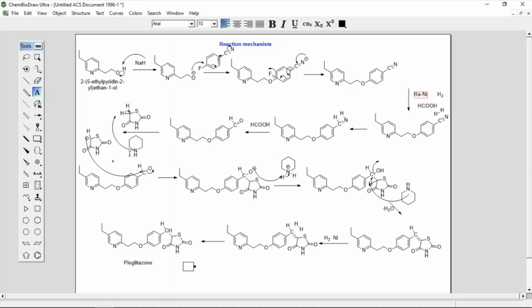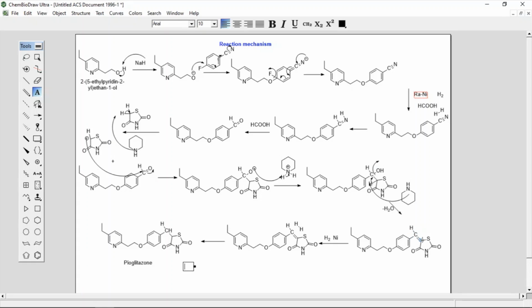The role of this piperidine is that it takes hydrogen and generates a carbanion, and that carbanion acts as a nucleophile and reacts with the electrophilic carbon, this carbonyl carbon. The bond will break, giving a negative charge on oxygen, which takes hydrogen from the protonated piperidine and stabilizes that nitrogen. Then there is simply the loss of a water molecule: base abstracts this proton, the bond pair shifts here, forming a carbon carbon double bond with the loss of this OH.